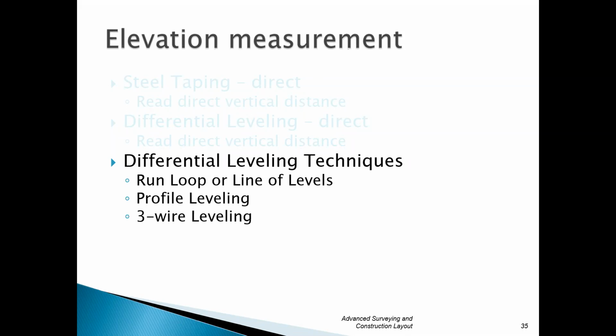And then three-wire leveling is a technique that gives you redundant measurements that allow you to get a really good reading on your rod and not make mistakes. So if you're doing any kind of leveling for any kind of control, three-wire leveling is the way to go. Let me see what time it is.